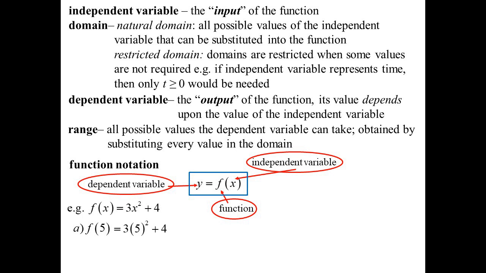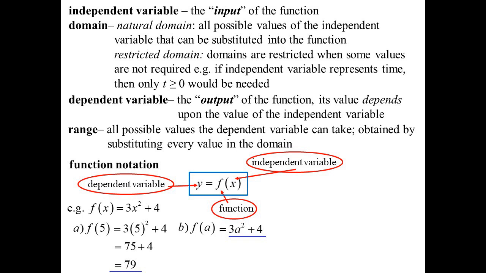Simple little example, let's say f(x) is 3x squared plus 4, then f(5), well, substitute in 5, what do we get? 79 would be the output. It doesn't have to be a number, you could put in a pronumeral, it looks silly, but f(a), all it's really saying is, well, everywhere you see an x, let's replace it with an a. So it becomes 3a squared plus 4.